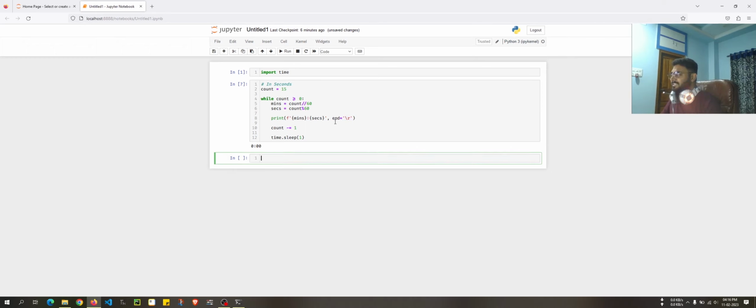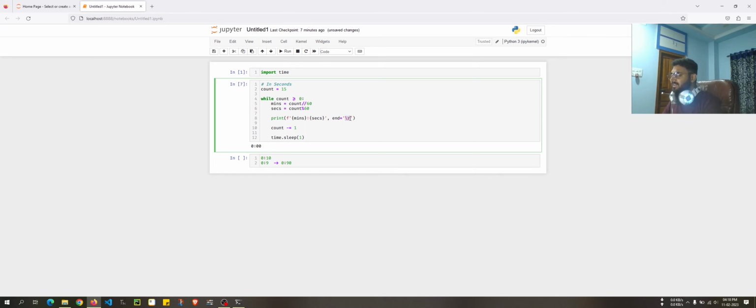Let me explain what is happening. After 0 colon 10 it should print 0 colon 9, but it printed 0 colon 90.